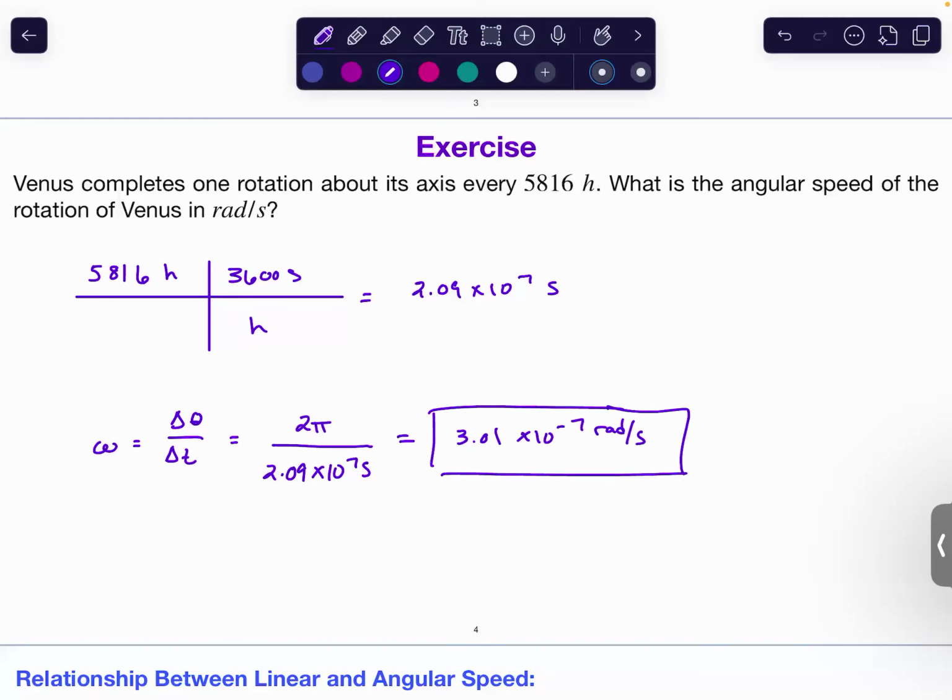Most of the time when you're working with angular motion, you're trying to shoot for a certain set of units. It's easy to confuse revolutions per second and radians per second. They're very different things in terms of angular motion. So if you're looking at revolutions per second, don't set that equal to omega. Find that in radians per second. That's going to be your angular velocity.